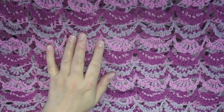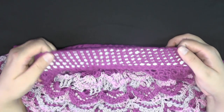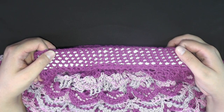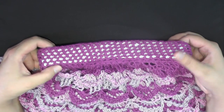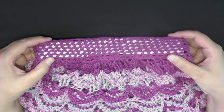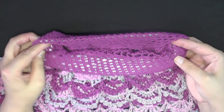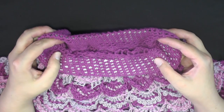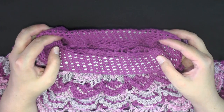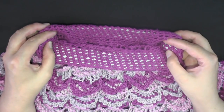You're also going to be needing an elastic band. I got a white one, but as you can see, it kind of shines through. It was a good color when I was thinking about filming the tutorial, but for real use for you, I would recommend getting a black one. And this is the same kind that you get in your skirts or shorts that have the elastic band. You can probably find this in a material shop and be able to buy it the exact amount that you want, like maybe a meter or something like that.